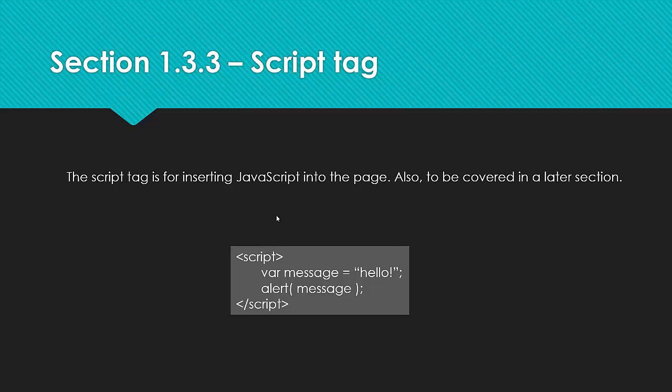And then there's the script tag, which we'll also be going over later because it's enormous. This is for inserting JavaScript into the page. So if you want to do any kind of manipulation after the page is actually drawn up and loaded by the browser, this is where you would insert it. JavaScript is a great language for manipulating the page and doing different things like popping up alerts or changing colors depending on different actions that the user takes.